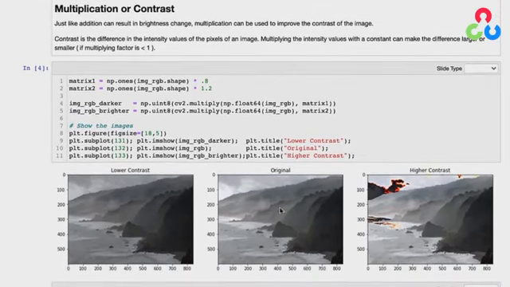The original image is in the center here, the lower contrast image to the left, and the higher contrast image to the right. So you'll notice here that in the right-hand image there is this odd color coding in here. Something's gone wrong. And the reason for that is because when we multiply the original image by this matrix that has a factor of 1.2 in it, we potentially get values that are greater than 255.